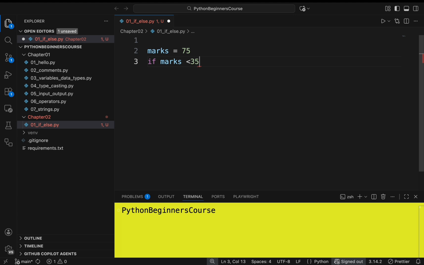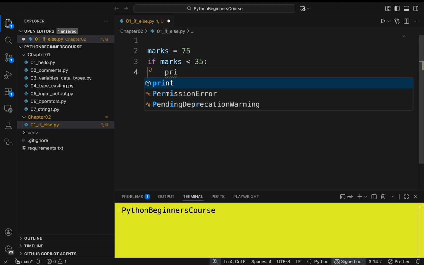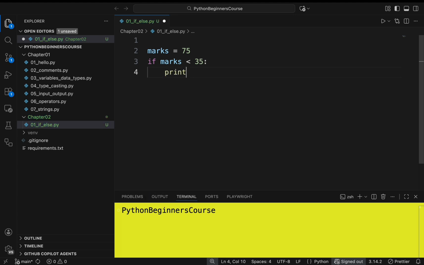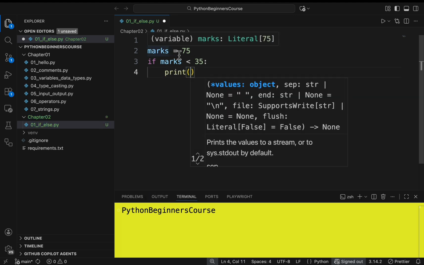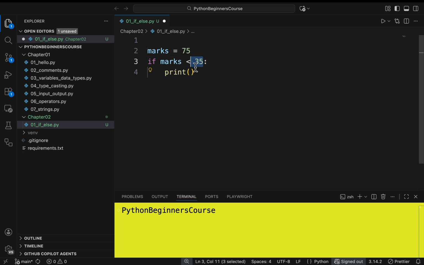If marks are less than 35, then I will print fail. You need to specify a colon at the end of the if condition. Then let's use the print function to print fail.